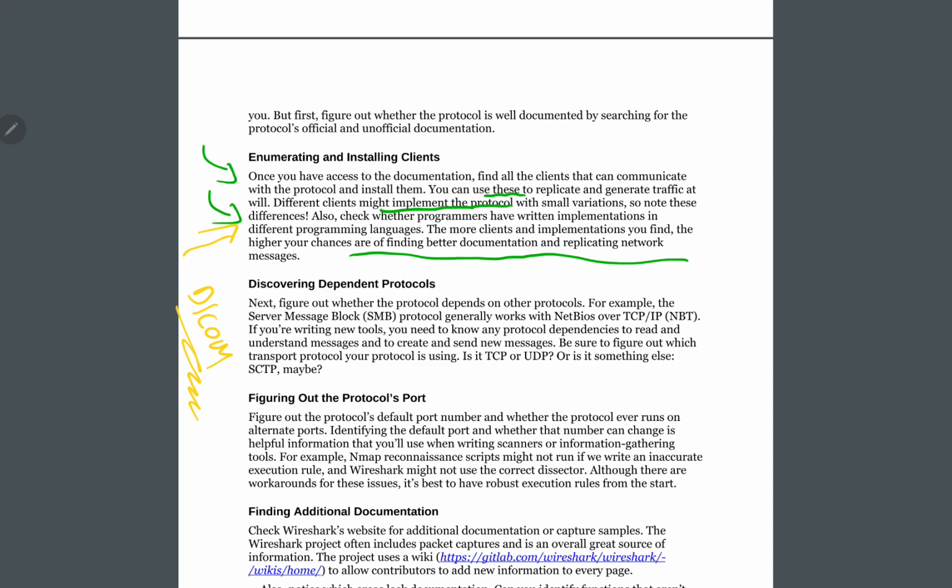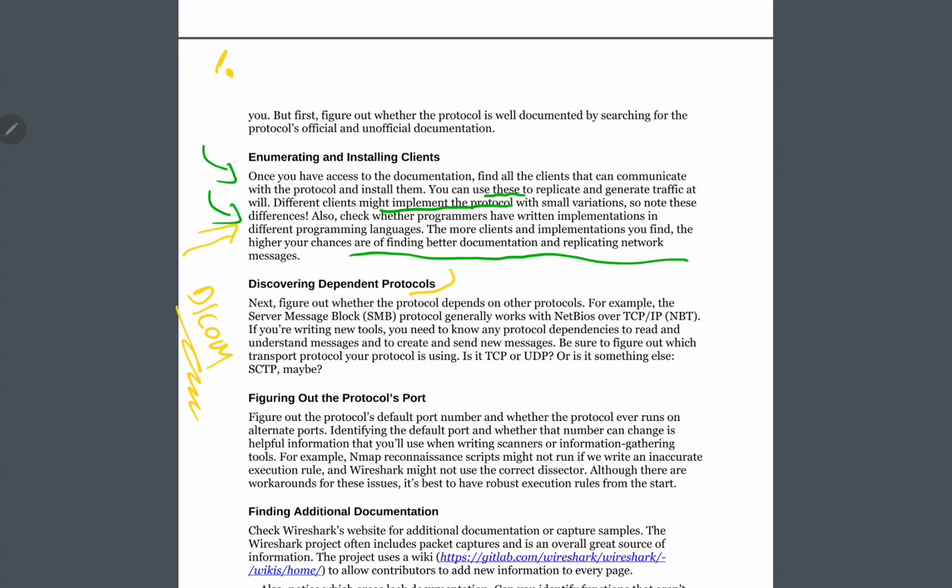In phase number one, information gathering, you might want to start looking for documentation. And if there is documentation available, you might want to see if there are clients to run that protocol or that application on.